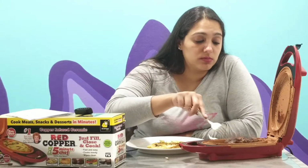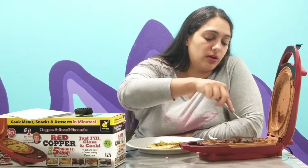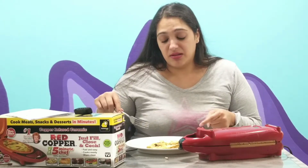So, like I said, I want it to be cooked evenly on both sides. I'm gonna let it cook a little bit more. Smash it shut. I'm so tempted to eat this, but I'm not going to because this is my breakfast. So, I'm gonna go ahead and wrap this video up.